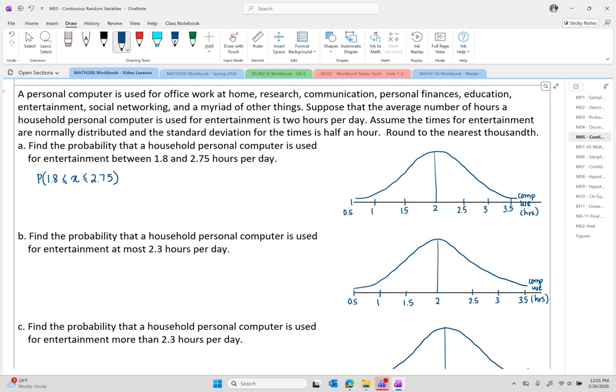And it doesn't matter if we say less than or equal to, greater than or equal to, or if we just say less than and greater than. That is because for continuous variables, the probability of being equal to a particular value is equal to 0. So I'm actually going to use the Art of Stat, and the Art of Stat will also create the graph for you and will also create the mathematical expression if you are unsure of what that might look like. Your only job will be to actually label the axis with the correct value of the variable and its units. The variable is the computer used for entertainment measured in hours.